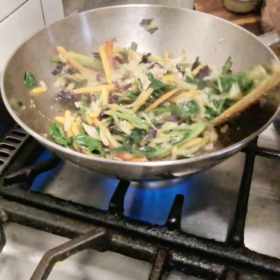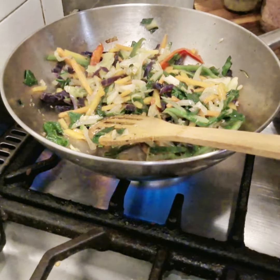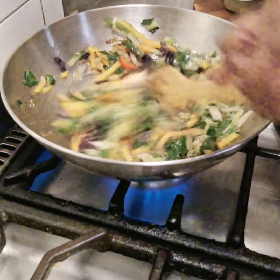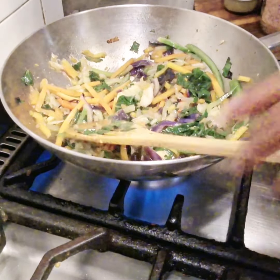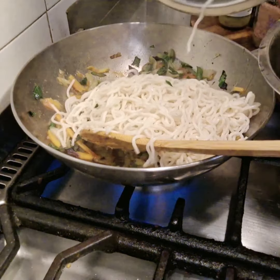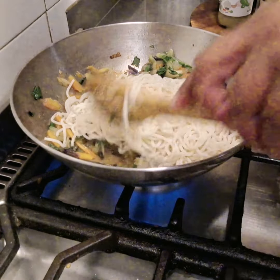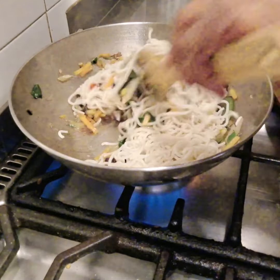So our veggies is cooking nicely. I'm just going to season this now with some salt and pepper. So give this a mix and get our noodles. So this is our noodles going in. Just going to give this a mix to heat up our noodles properly. Mix all those veggies in.